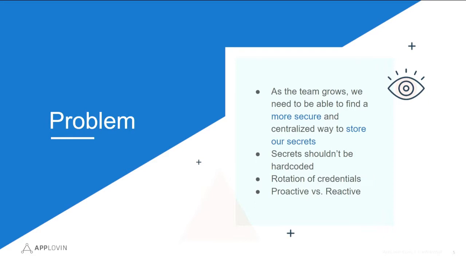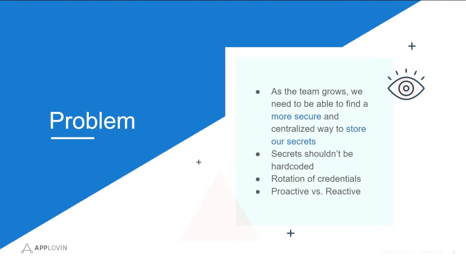As your team grows, there should be a more secure way to store your secrets. These could be app credentials, certificates, whatever sensitive data that you might have. In your team, there should be different access controls for different people or different groups of people. And there should be different credentials for different environments, nodes, data centers, or any other logical grouping that you might have.